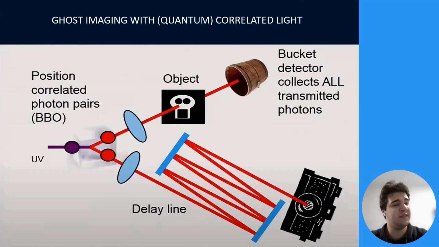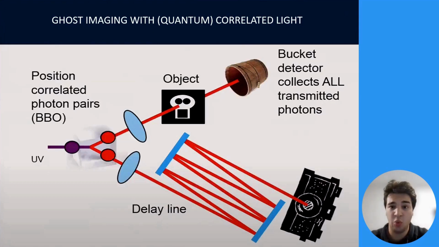The basic idea of ghost imaging is that we create a couple of position-correlated photons with, for instance, a BBO crystal, and we send one to the object and the other to the camera. The object we want to capture has some holes in it, so some photons will be reflected but others can pass through and be detected by what is called a bucket detector. This detector is a big single-pixel camera, so it only registers whether a photon has gotten through or not.